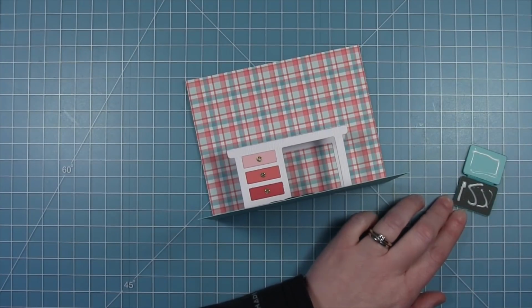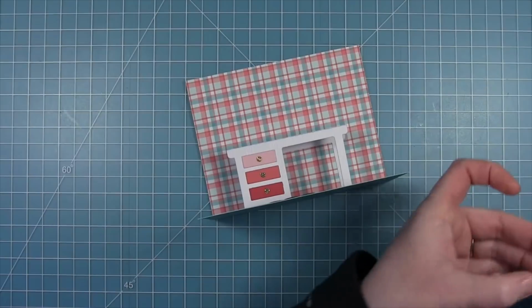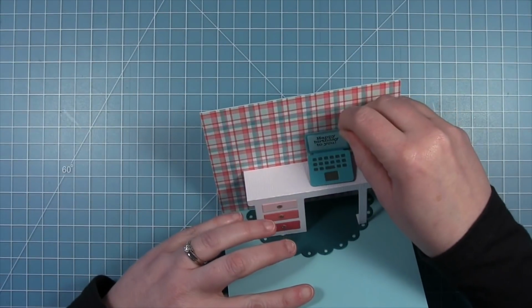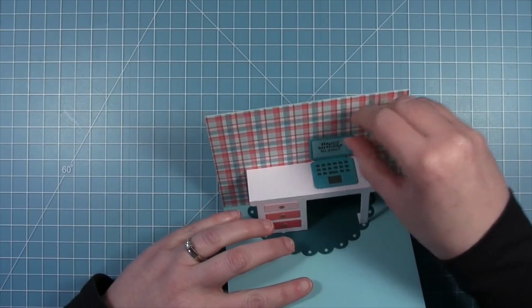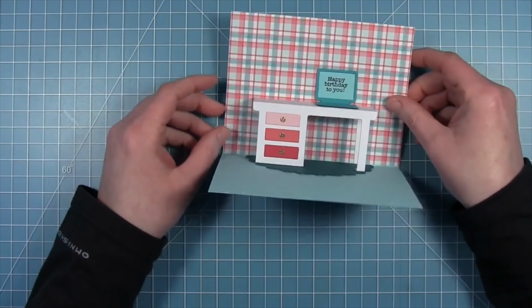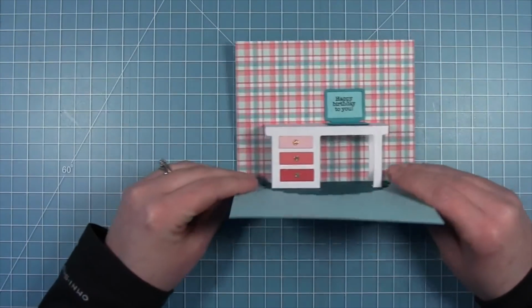So now to add my little laptop here, it's going to fold and go right in the fold at the top of the desk. So the bottom of the laptop goes on the top of the desk, and then the screen will go directly against the back of the card where the wall is.